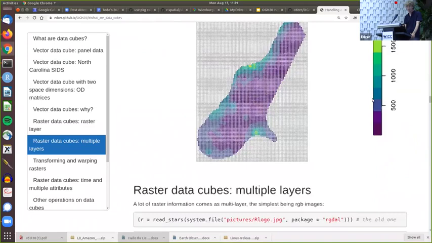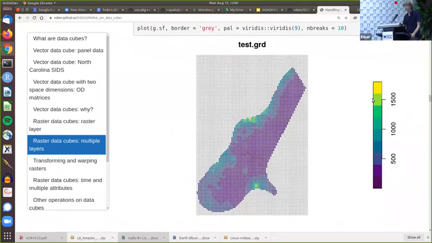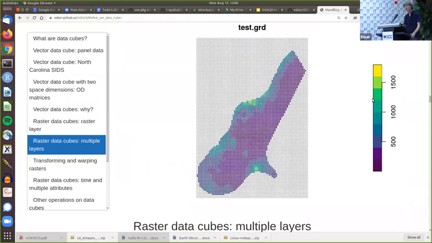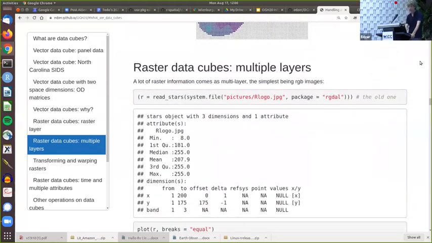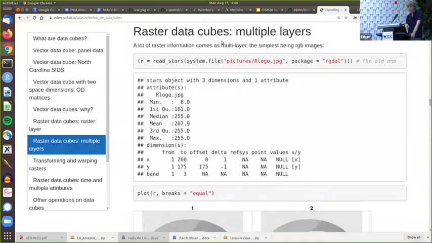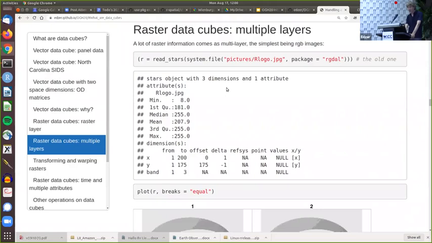And it works also. But of course, you wouldn't do this with massive grids, right? This works nicely because it's a relatively small grid. If you're going to do this with very large grids, then you're going to set your computer on fire, right? Not literally, but it will require so much memory that your processes break down and things like that. These things actually become really interesting when I use multiple layers, raster data cubes, so-called raster stacks.